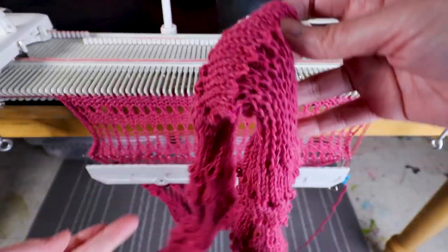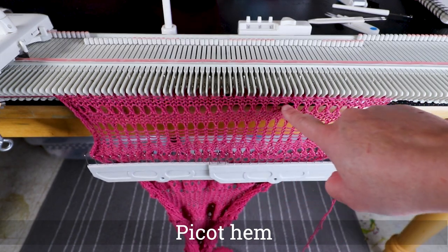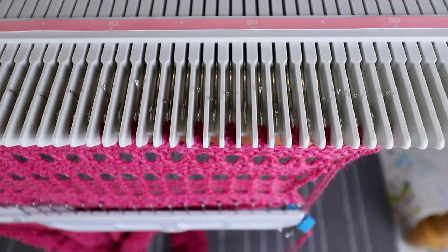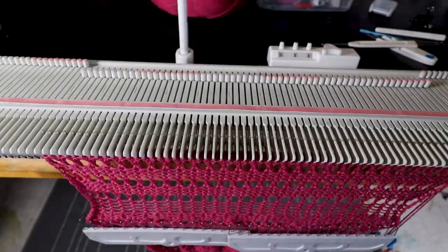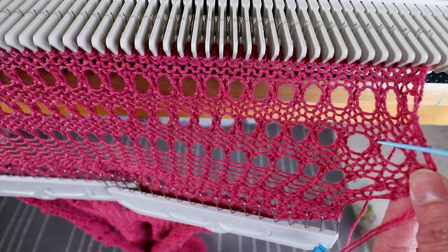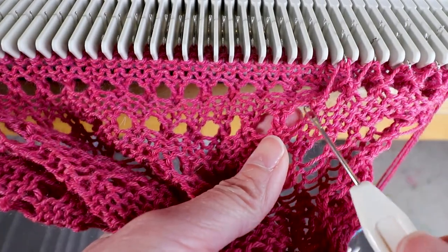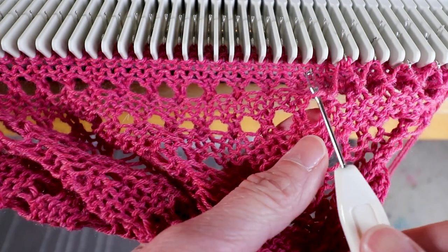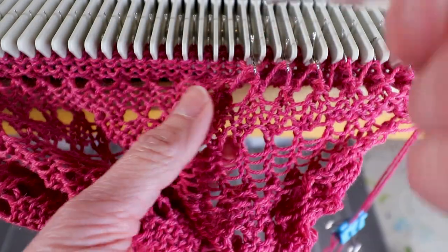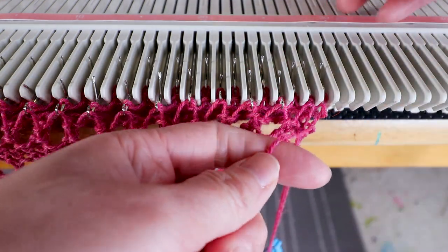When we finish the length we want, we are at the end. Now I'm going to do the trim again — I'll end with five rows of plain stitches. If you look closely, I just transfer to every other needle, so I'll need another five rows. This will be the tip of the hem — the five rows down will be this row, and we're going to hand this row back to the needle and bind off. It's easier to pick up the hole here — you'll see the bar, the line. You can do that every other stitch, and I'm just going to hand-knit the last row to bind off.